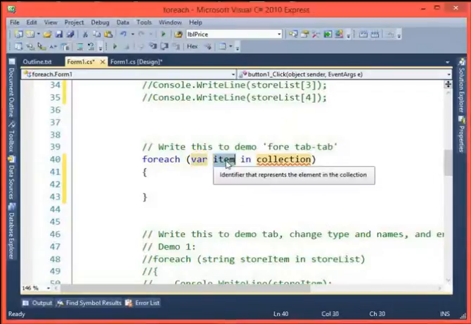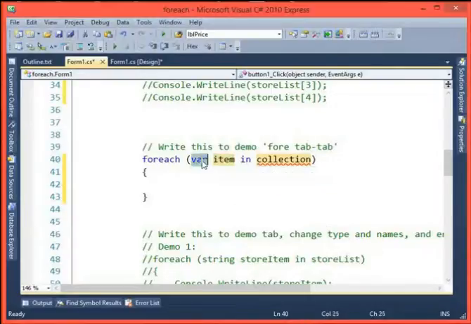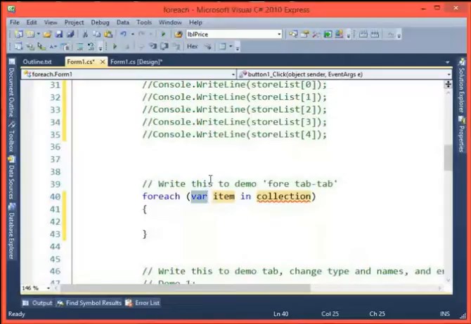Right here I can put a string. This could be a string, an integer. This can be anything, and the var says you figure it out. When C# goes to compile, and it sees this var, it looks here and figures out what type this is. In general, you want to avoid this. You could do this every time, instead of declaring variables as string, as integers, or bool, you could always just use this, and C# would figure it out. However, it's bad practice because it makes your code less clear.